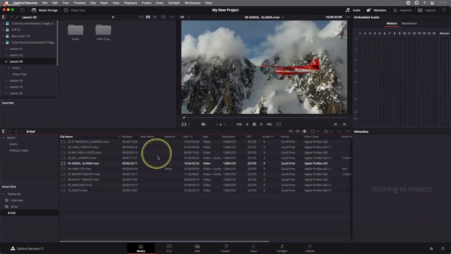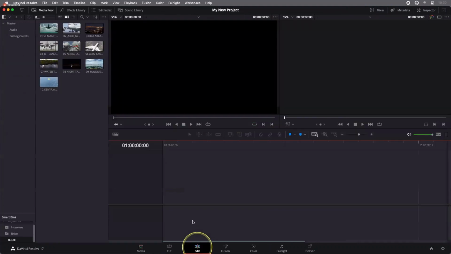So we're going to carry on with this project that we've been working on here. Don't worry if you've got the footage in the wrong smart bin or the wrong bin or something like that, or you haven't quite been following along exactly. It's not important at this stage because it's a relatively straightforward project. But what we will do is move from the media page back to the edit page. So let's click on the edit page here.